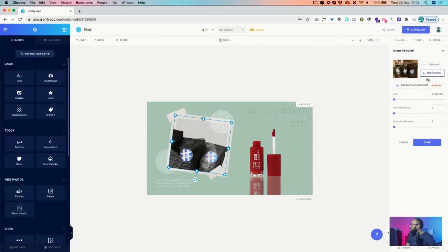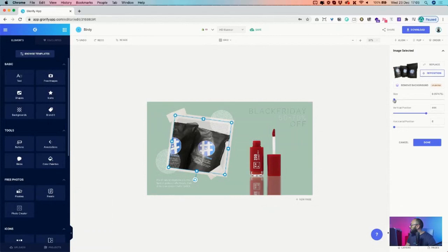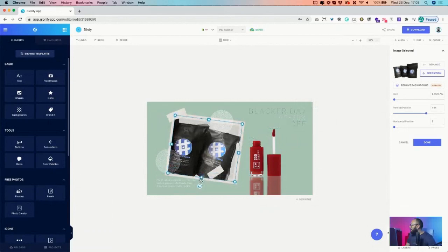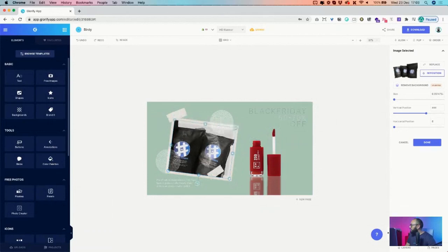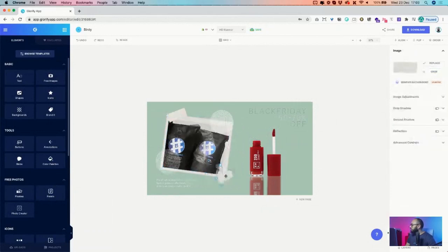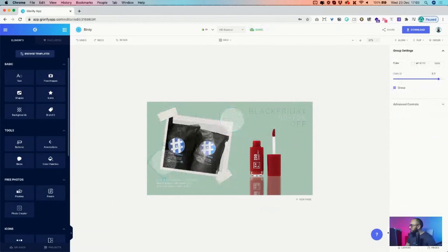I'm going to go to my reposition and I want to reposition this a bit higher so it's in view. There we go. I don't want to show the bottom because the bottom doesn't look too good. Yeah, around there. So you can see a bunch of coffee boxes. Kind of looks cool. And now, obviously, I have to reposition these tape elements. Put that one there, this one over here. These are kind of decoratives. They look kind of cool, a bit hipster almost. So I want to stick to using that.